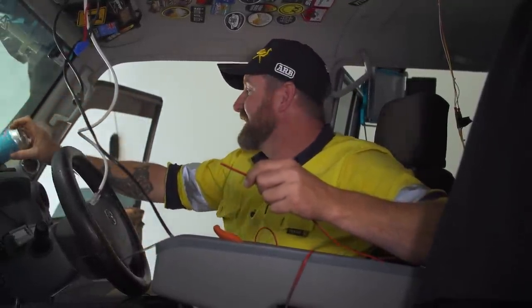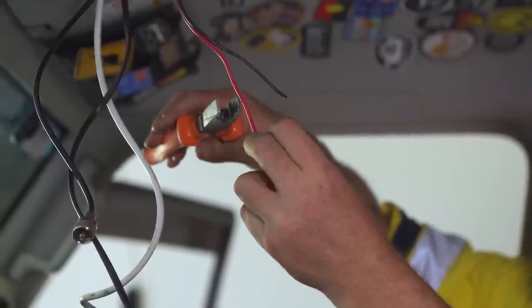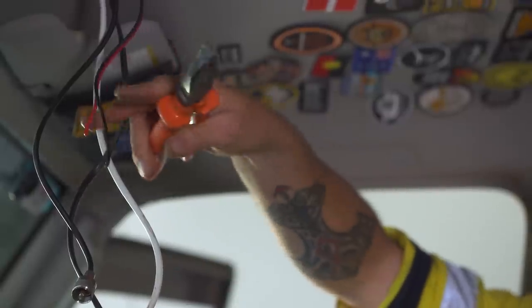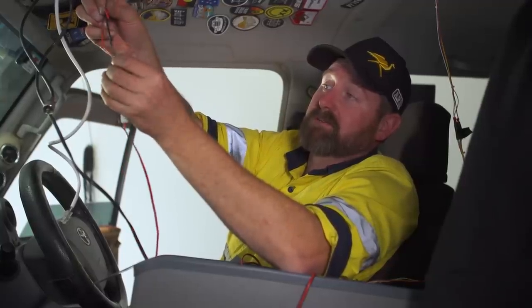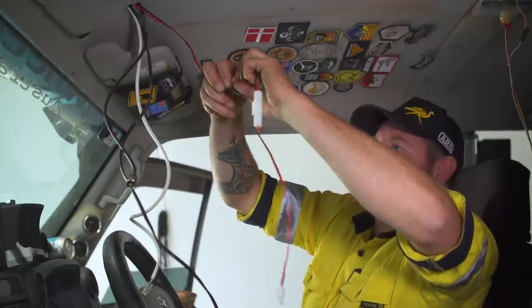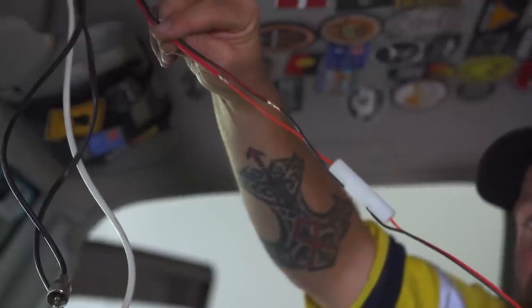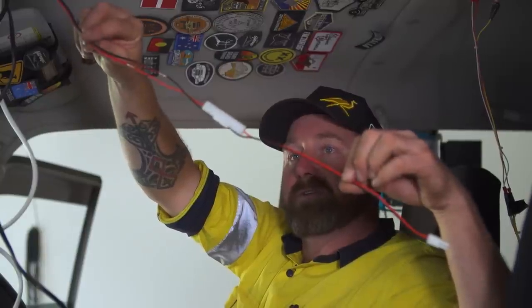We'll put that aside. Tip is when you're joining cables, always cut the cores offset. That way you don't have any issues of them shorting out together. And there you go. There's the two joins offset. They won't touch. All ready for soldering now.